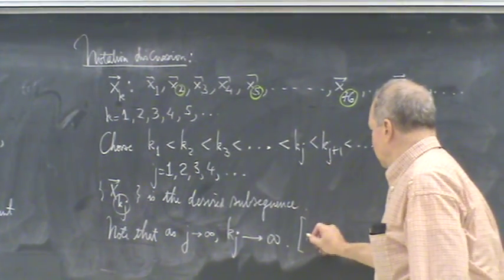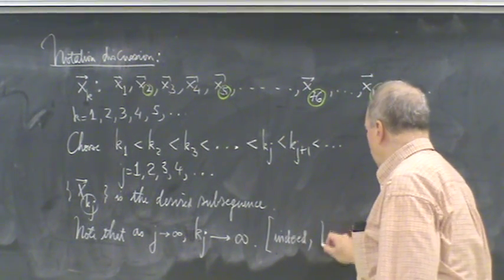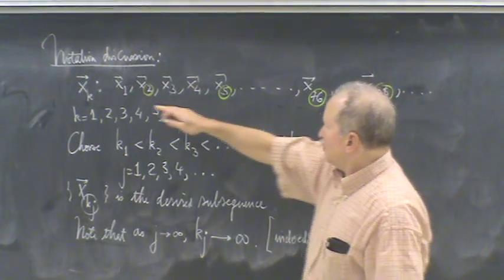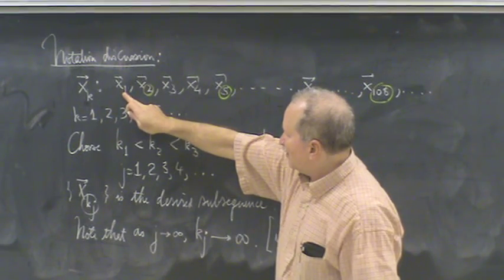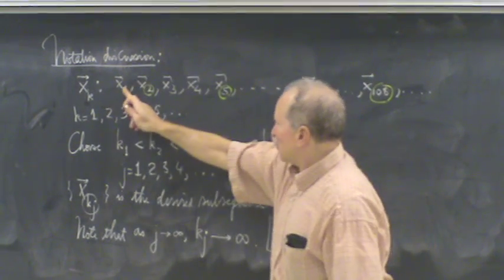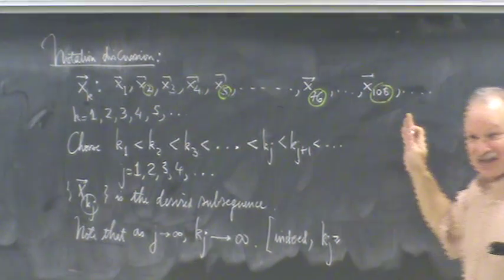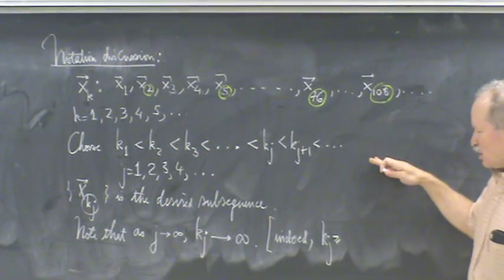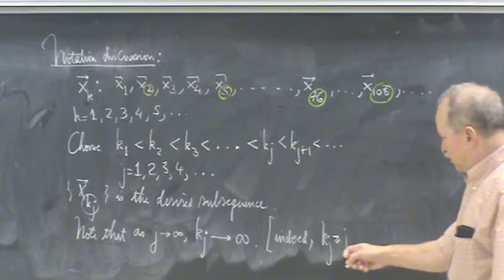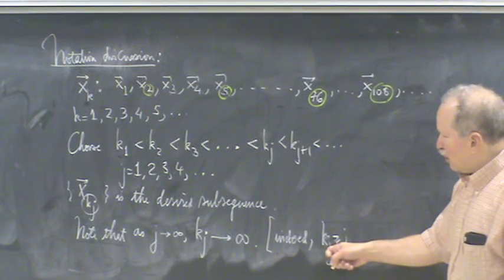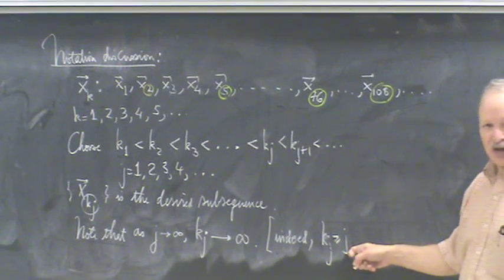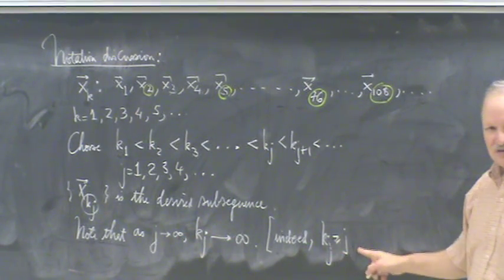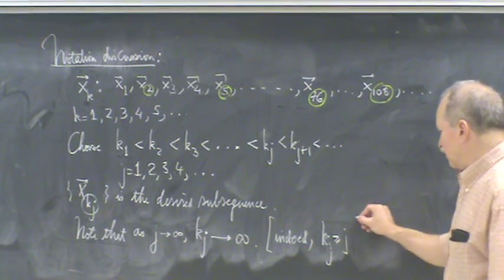And in fact, indeed, what's the smallest number that kj could possibly be? Well, the smallest number you could possibly get is if you just took and never jumped. So if you just went 1, 2, 3, 4, 5 and took the whole original sequence, you would get the most conservative choice of integers that marches off to infinity as slowly as possible. So at any stage, the jth one in your subsequence, the index has to be certainly j or bigger. So as j goes to infinity, of course the kj's are bigger than something that's going to infinity, so they go off to infinity.